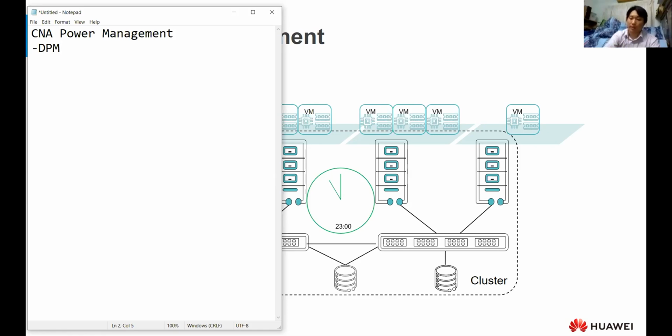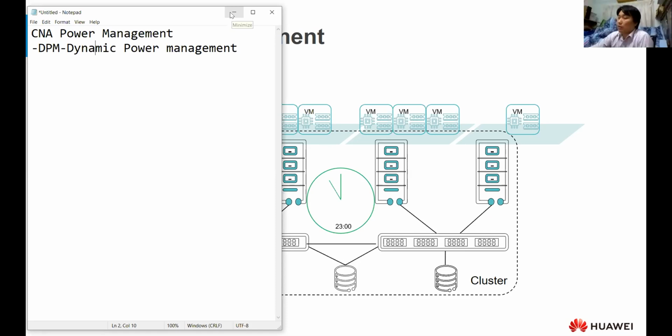This is what we call dynamic power management. The older version CNA called it DPM, dynamic power management. So in your documentation material or even your exam question, they might still use the dynamic power management wording, DPM. When you see DPM, it's basically referring to this scenario.